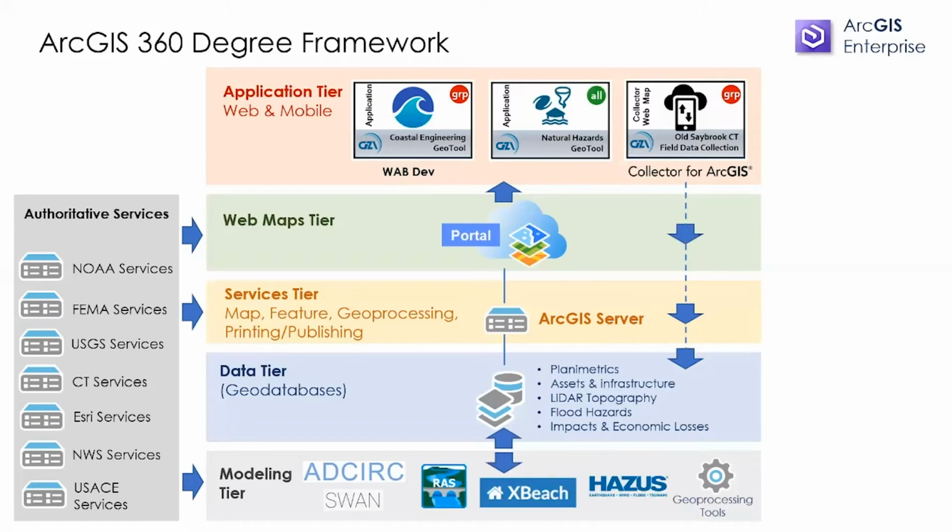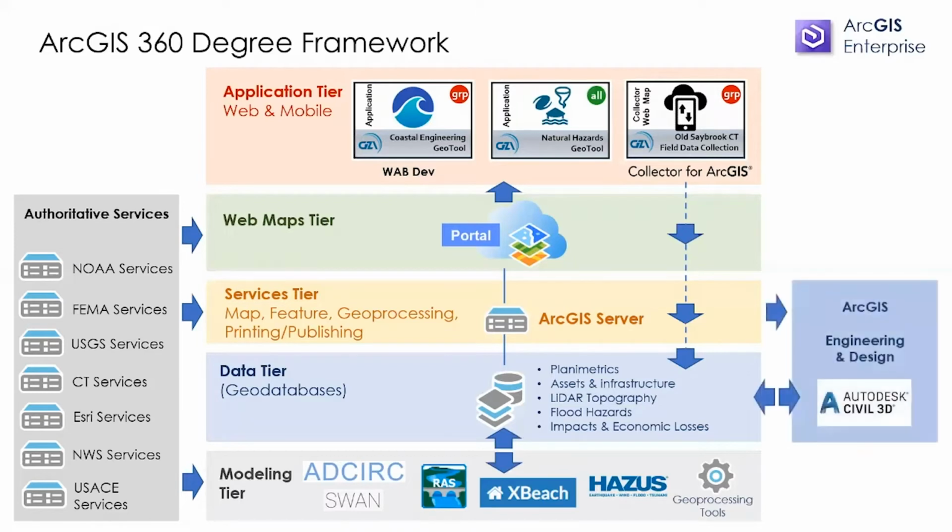Additionally, the inventory and evaluation of infrastructure and assets is augmented with mobile GIS through applications like Collector and Survey 123. Strategies and potential measures are moved into conceptual design in CAD, with data being shared directly between AutoCAD and ArcGIS through connections or export, translate, and load, otherwise known as ETL processes. Alternative design scenarios are tested at the modeling tier, with results shared all the way up to the application tier and ultimately moved to final design and later construction.